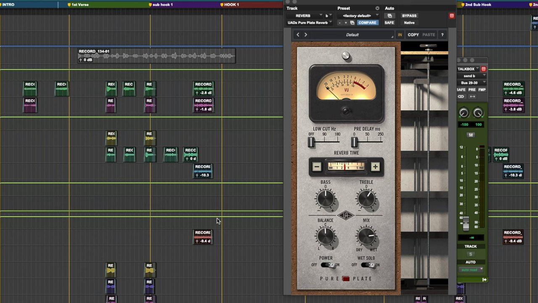Now, what is the Pure Plate Reverb? It is Universal Audio's revolutionary plate reverb emulation. It's very simple and it's very affordable. Like I said, you can purchase it for $149 or you can get it natively, which is $19.99 a month. And it has all the essentials. As you guys heard my vocals in the beginning of the video, it created that musical and deep organic sound of the classic effect of a plate reverb. And of course, I wanted that warm vintage sound and it provided that as well. As you can see, the user interface is easy to operate. We will go over that later in this video. It is definitely a very easy, understandable reverb to use. And I hope you guys find value in this video. So let's jump to it.